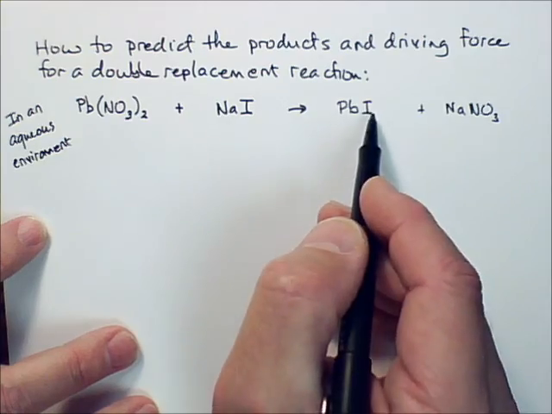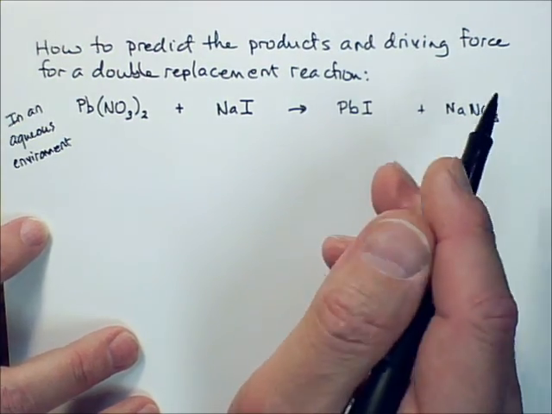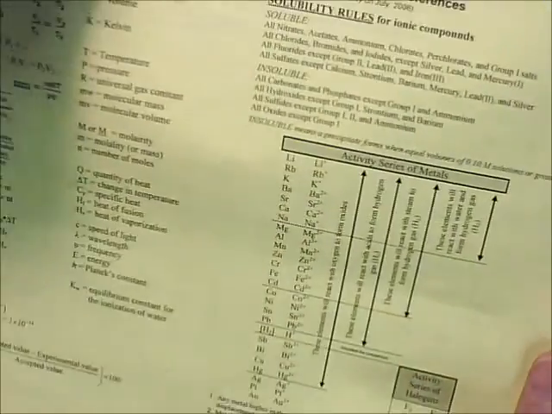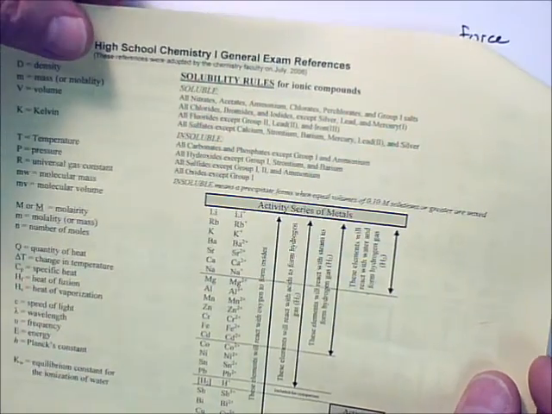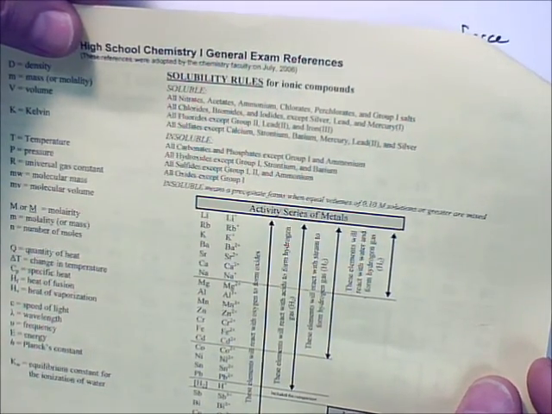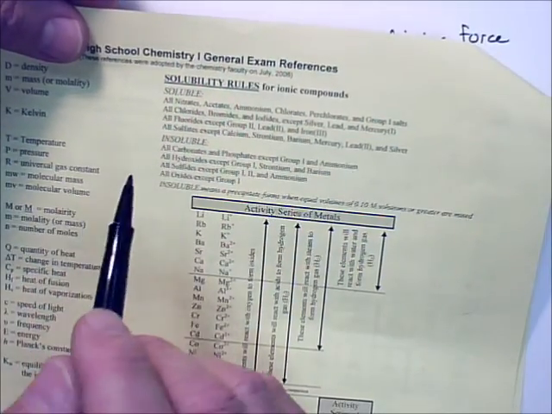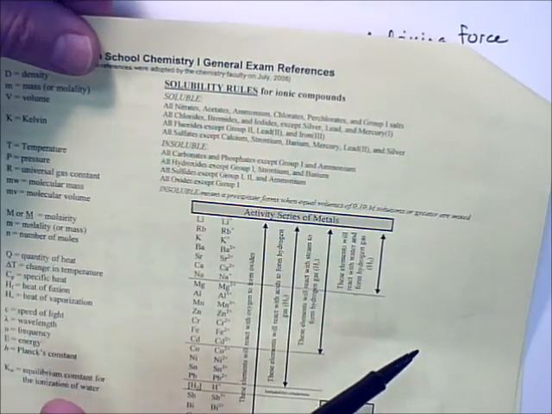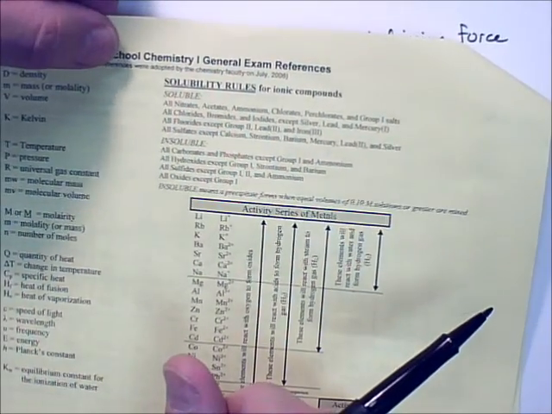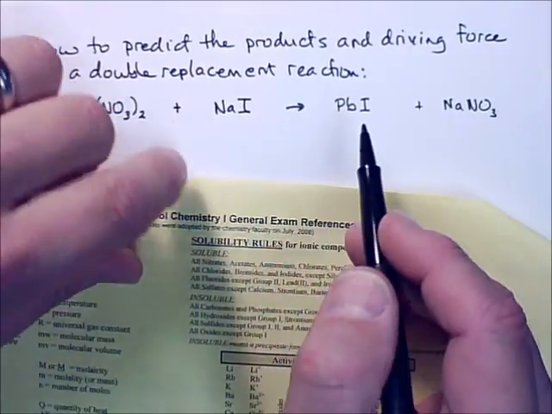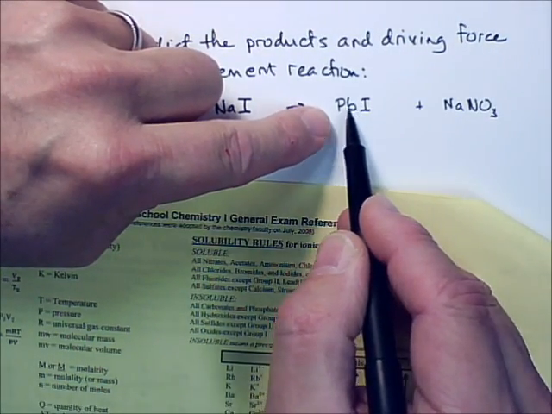So what's another physical state, particularly of these two things, because that's going to tell us if there's a driving force. For that, we're going to need the solubility rules. Solubility rules are found on your test references, and it looks like this. If you don't already have out your test references, get them out and find the solubility rules. And I'm going to ask the teacher to pause this video if you need to wait on students to get out their solubility rules.